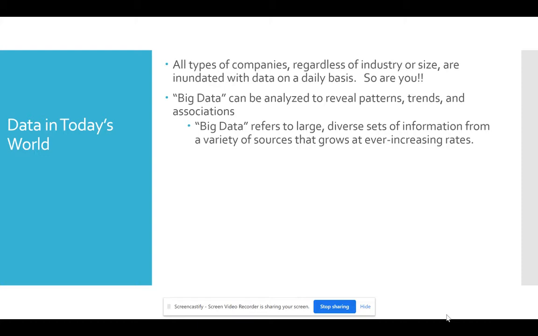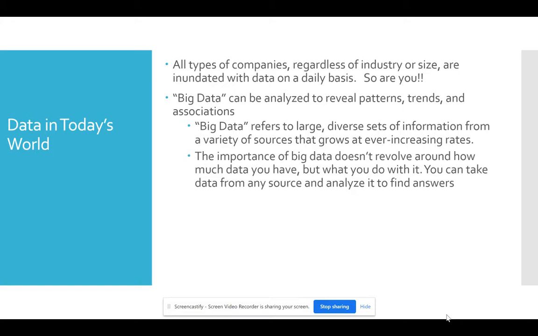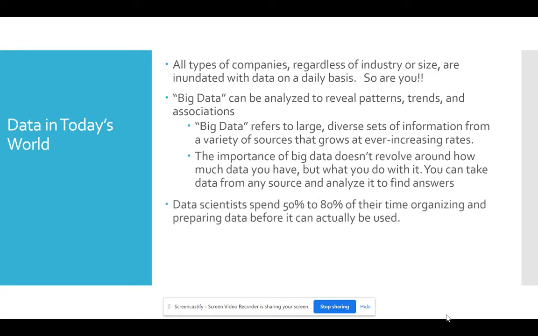With the advent of technology and the internet, we have access to lots and lots and lots of information. And we do have to evaluate whether those sources are valid or invalid, but we can get it almost in real time. The importance of big data doesn't revolve around how much you have, but what you do with it. You can take data from any source and analyze it to find answers. And that's one of the things we're going to be talking about as we go throughout this course, is how to analyze it.